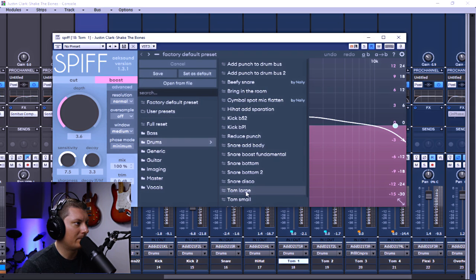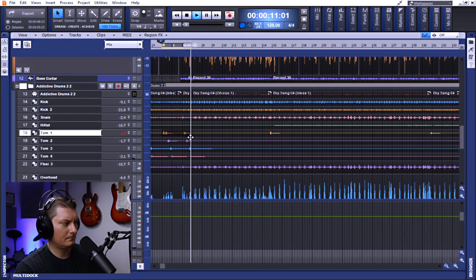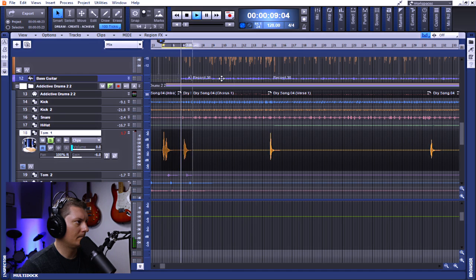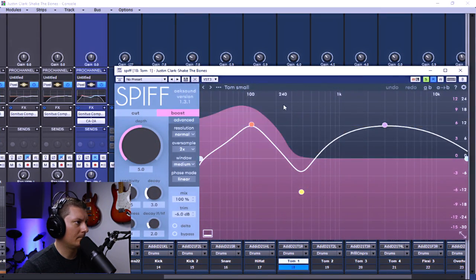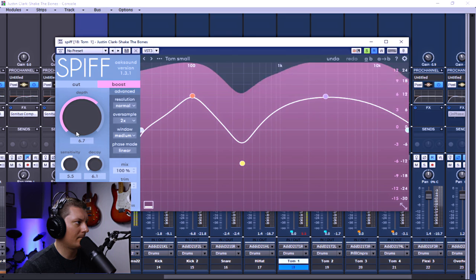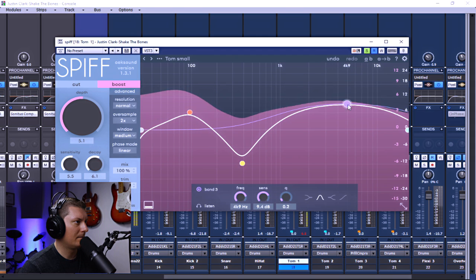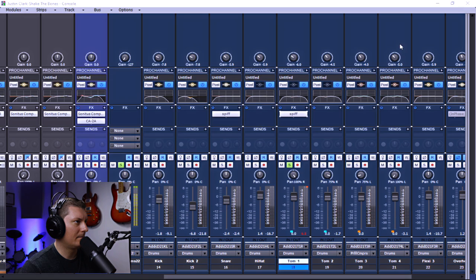And it's crazy how close you can get just by choosing one of these presets. Nice. Man alive. All right, because that preset sounded so good, I'm going to go ahead and copy and paste that same preset to the next tom, and I'll go ahead and copy this over here.